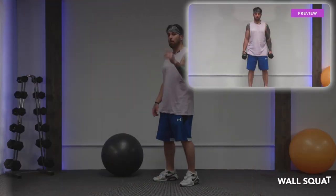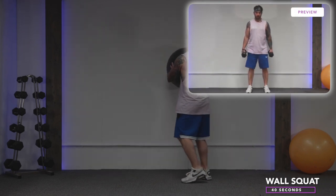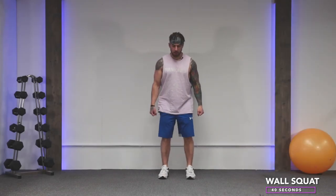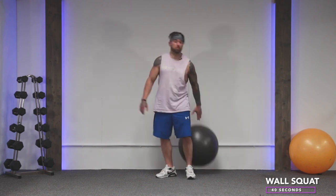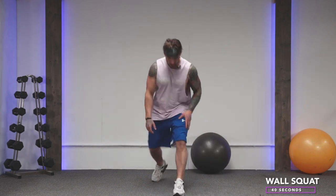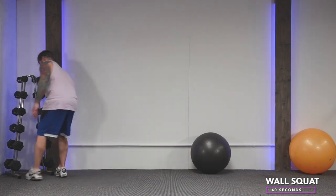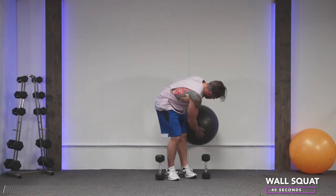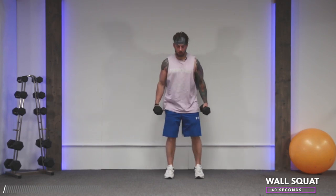We're going to do a ball squat, using the wall. This is where we pop the ball against the wall, place it just between your shoulder blades. We're going to get a couple of dumbbells in our hand, and we're going to squat down nice and low, pushing the butt in towards the corner where the floor meets the wall. We're going to use some moderately heavy dumbbells for this. We're going to get in position, ready to go. 3, 2, 1, and away we go.